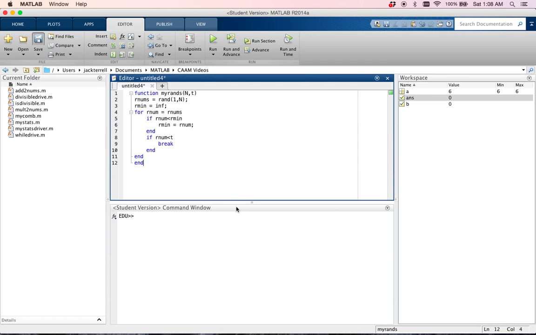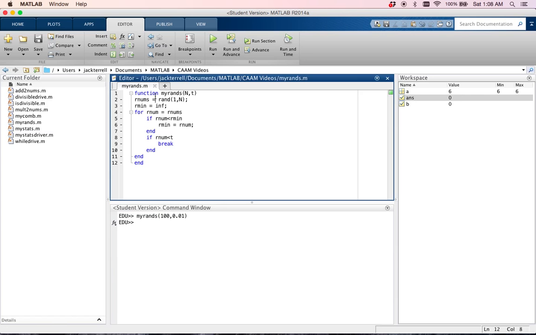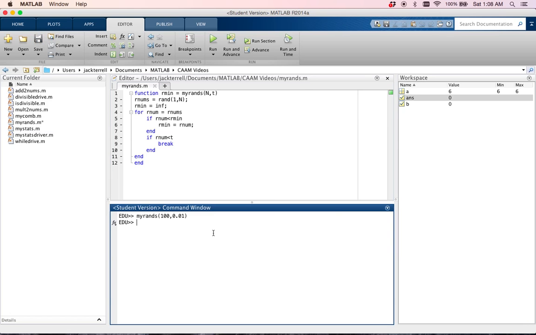Okay, so saving that, let's have it generate at 0.01 for 100. And it doesn't return, because of course it doesn't. So the return value is rmin, which is our minimal number.